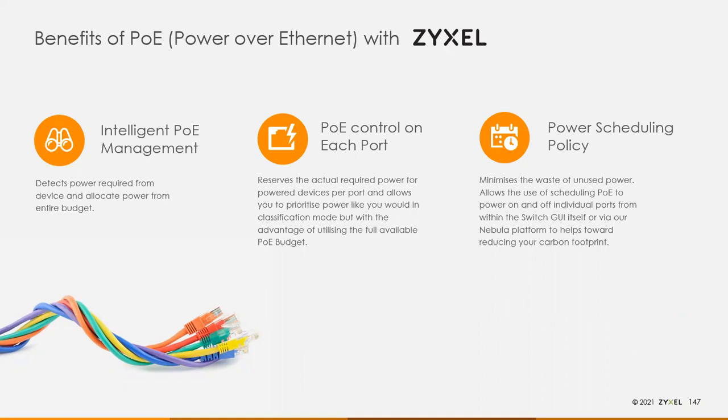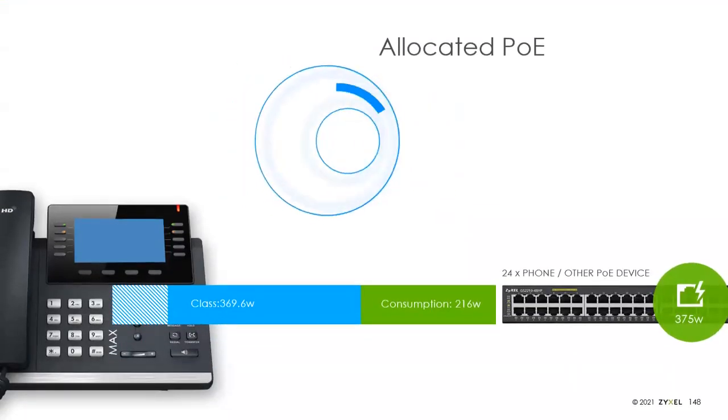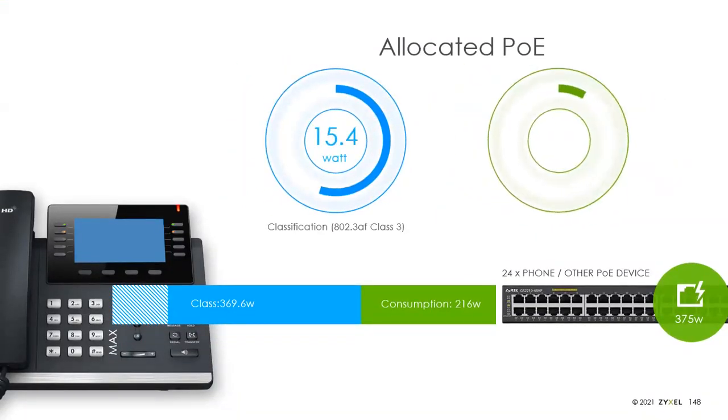So class 3 is, I think, 15 watts, and then you go to class 4, it's 30 watts. So you're basically doubling the amount of power a switch needs to reserve if you follow the standard, when oftentimes it's not needed. So we have the ability, and you can turn this off if you don't want it, where we basically monitor each PoE device, see what its peak power draw is, and then only reserve that amount of power for each device, freeing up the additional parts of your budget to power more devices. So it lets you power more devices with the same PoE budget.